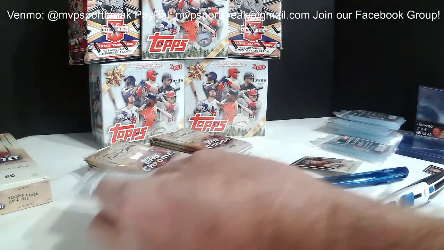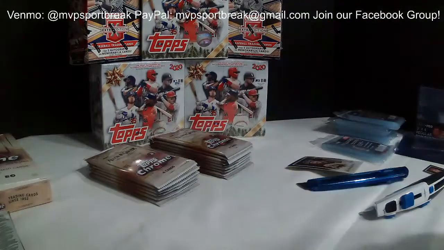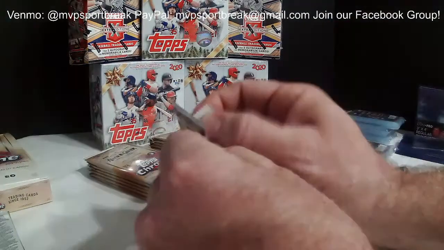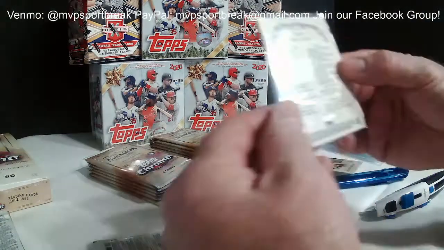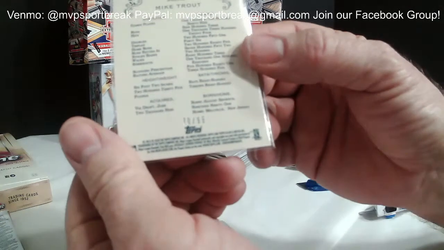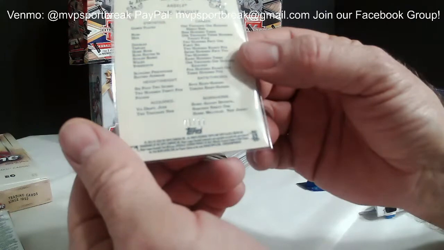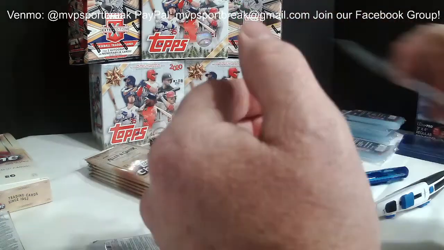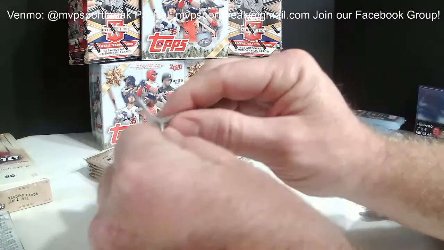Yep, put in one of these. The Trout, let me look at the Trout real quick. Yes, it is, as a matter of fact, 70 of 99. Right there on the bottom of the card. I apologize. This goes in here. It's so small. Second pack.